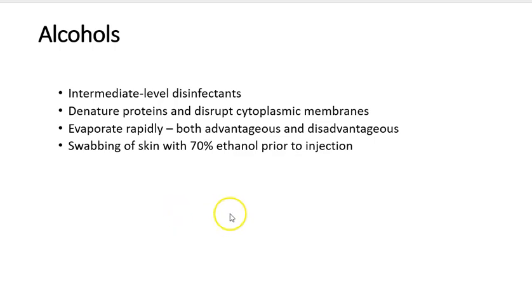An example is swabbing your skin with 70% alcohol, ethanol, prior to an injection or getting blood drawn or something like this. So it's a very good agent. It works rapidly. It dries fairly rapidly, and it doesn't take everything off. Again, it's a disinfectant. Okay, so it's going to lower the microbe level, but it's not going to totally take everything away. Okay, so just FYI.